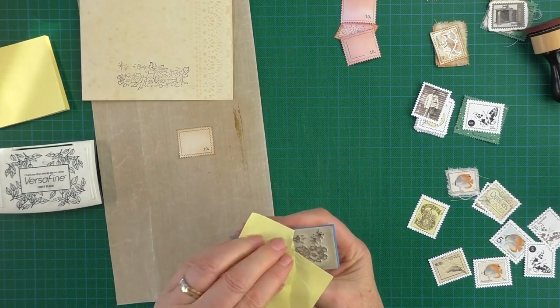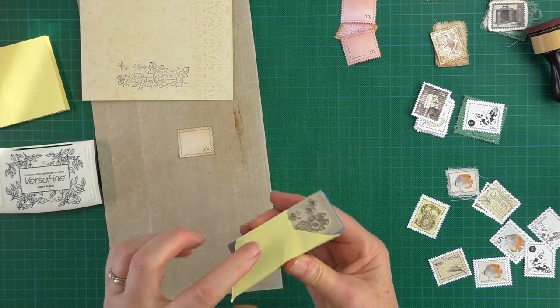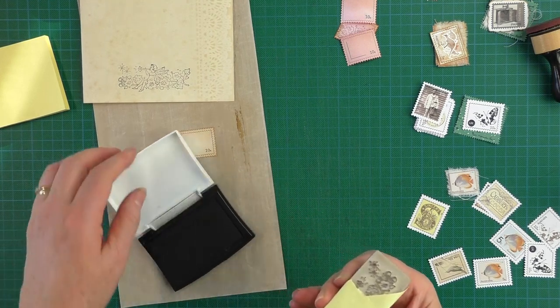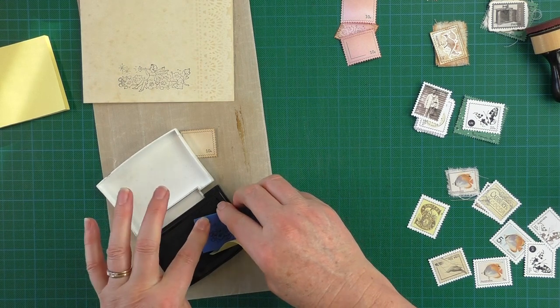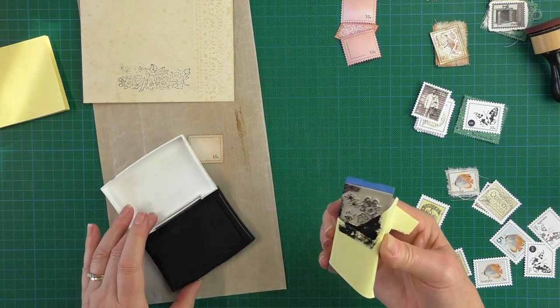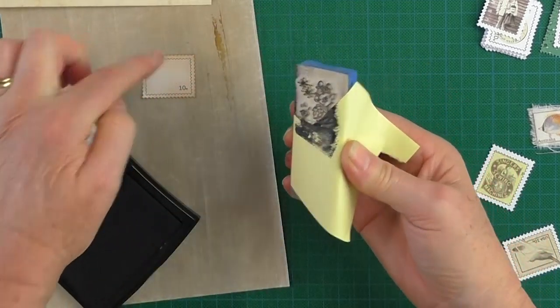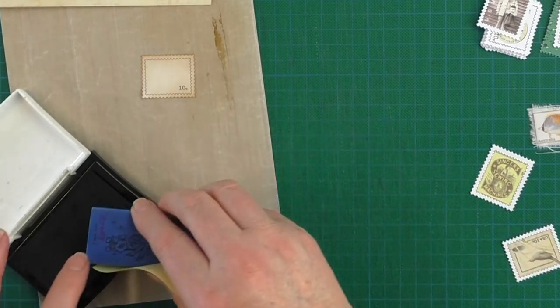So I'm going to carefully keep that in place. When I put my ink on here, it's going to make a mess. And I'm going to take that off, because otherwise I'm just going to put that black stuff on there anyway. I don't want that black ink on there.